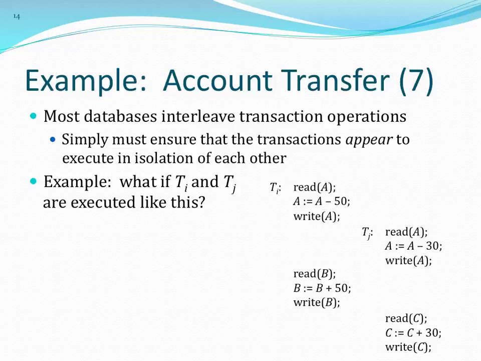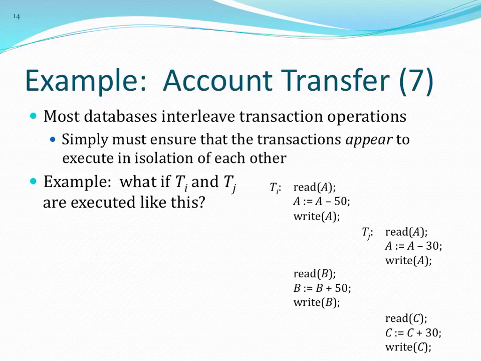And so databases prefer cascadeless execution schedules. Now, unfortunately, what that means is that if TI reads A, and then TJ wants to read A, you do not allow TJ to complete that read until TI commits or aborts. That generates a cascadeless schedule. We'll talk about this when we talk about isolation. But in that case, you get really no benefit performance-wise by interleaving these two specific transactions. So you get benefits when they are not using the same data values at all.